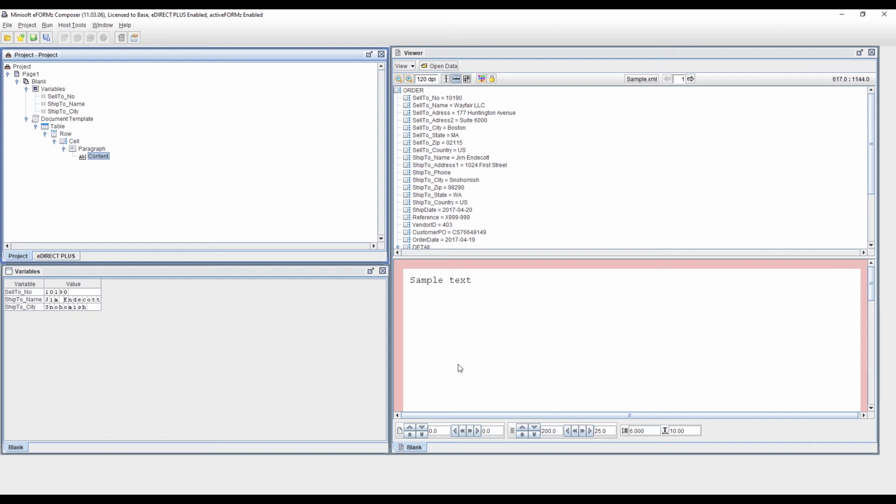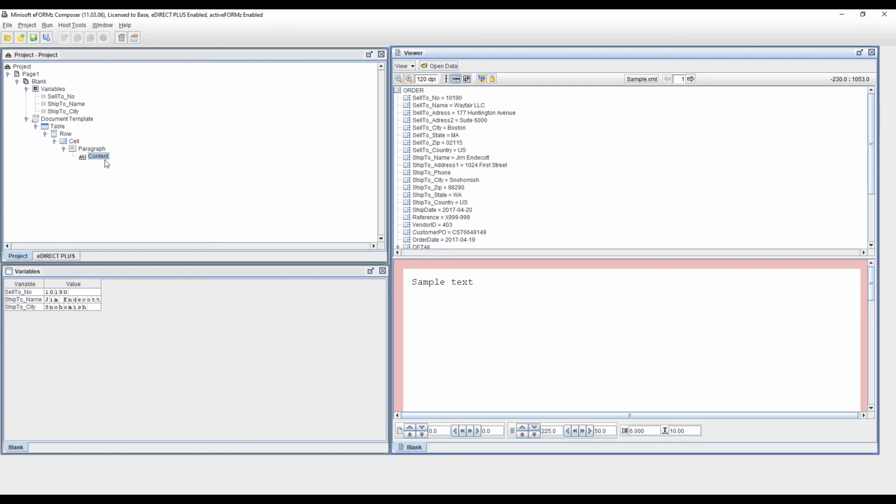The Form Viewer displays the label or document that is to be printed. You can adjust where text or variables are on the form by using the arrows at the bottom of the screen. You will view and edit the appearance of your shipping label by adding, editing, and changing components and variables in the project window. The project window will now appear like this, with content branching off from the paragraph icon.